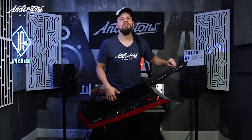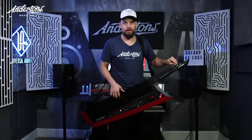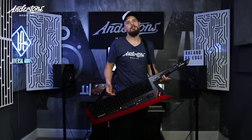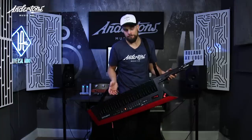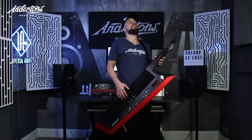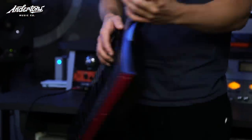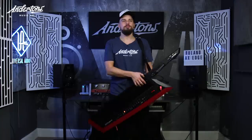Let's see what the assignable control does. Wow. Let's see if I pitch bend it. Oh no, not even having the aftertouch. Let's see if I use this button. Unusable trem. So you're kind of getting my poly slicer. Oh, hang on, we can have some. Yeah. Yeah.